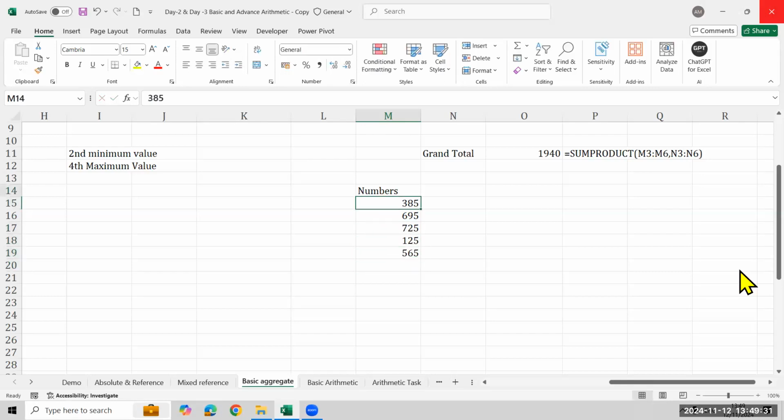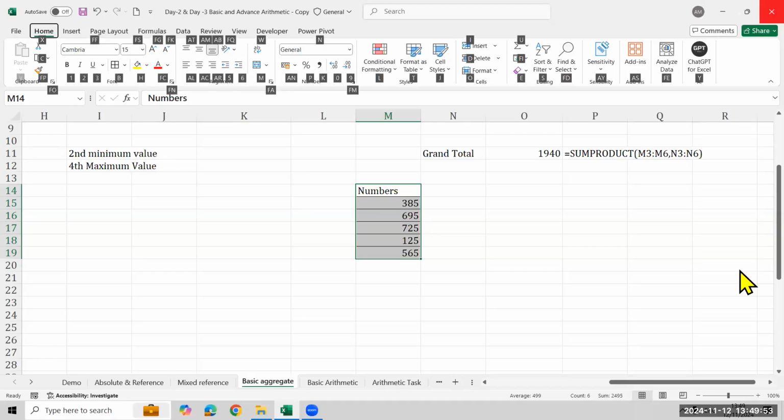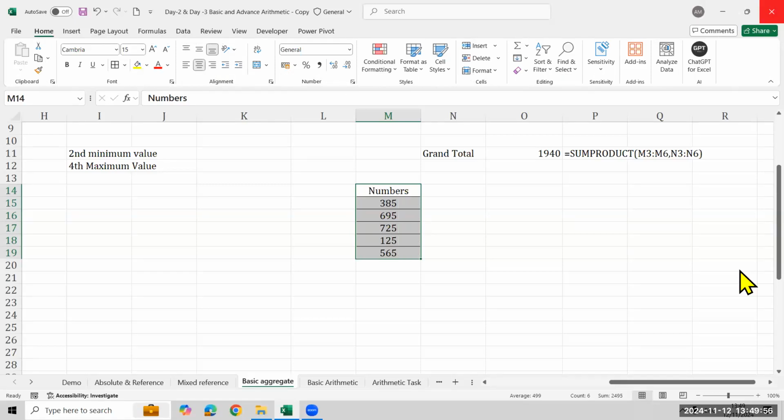So these are the random numbers I have chosen. Just type first. Go ahead and do it. Same numbers, everything. Done? Yes, sir.